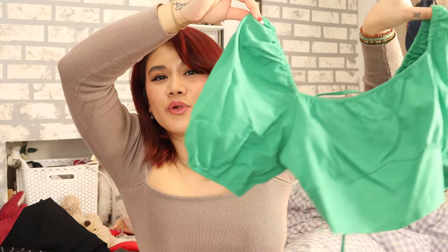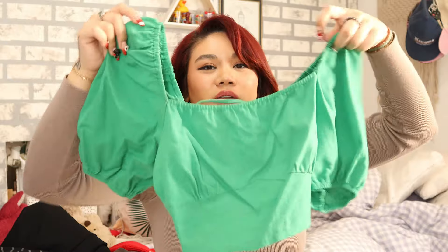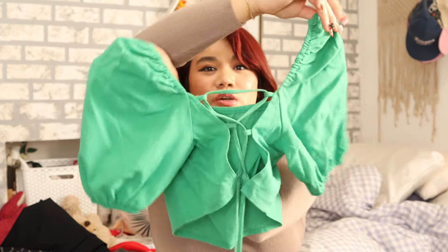I did mention that grass green was going to be a popular color for spring and summer season — it's going to be our pop of color. So I wanted to pick out some green-colored tops or accessories. I really could not find anything except for this top. It's actually from Shein, but it's the perfect grass green color I was talking about. It has poofy shoulders and a crisscross backless style. It's like a linen cotton material, really comfortable. The only thing is it's a lot shorter than I'd like, but it would be cute paired with a high-waisted skirt or pants.